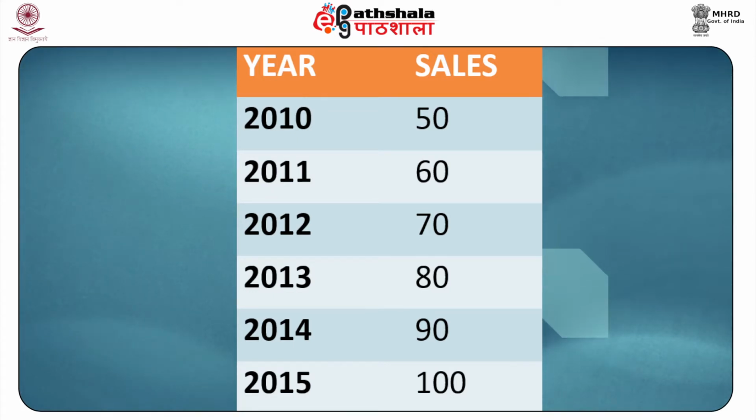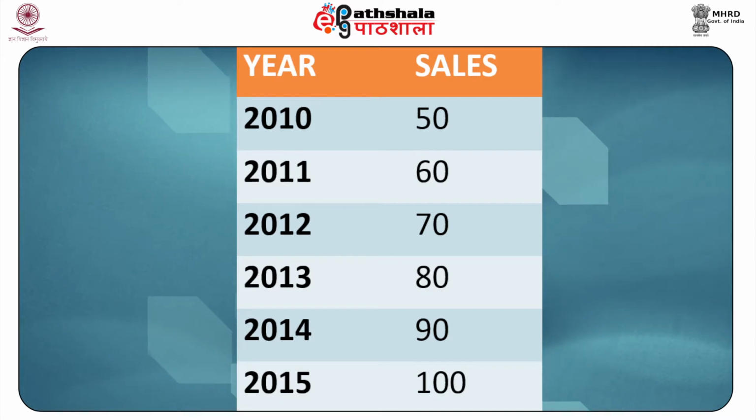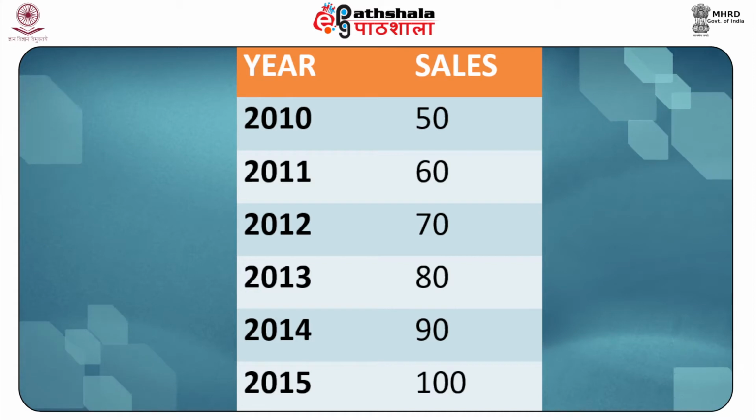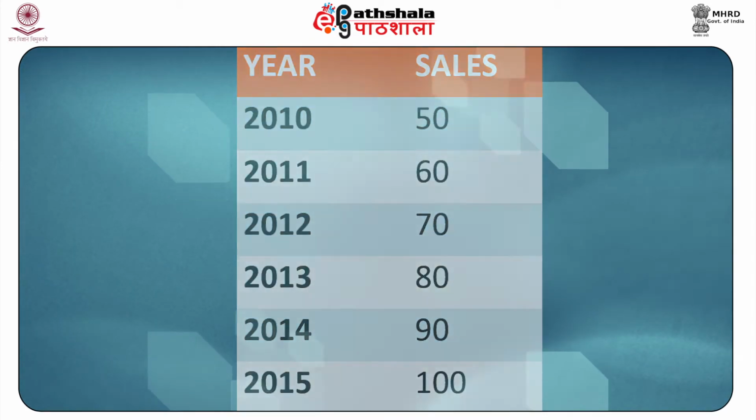Using the data, forecast the sales for the year 2016. The following table shows the figures of sales in rupees lakhs. Solution. If we look at the data given in the above table, there is a clear trend of increase in sales by rupees 10 lakhs, and therefore a forecast can be made that sales for the year 2016 shall be rupees 110 lakhs. Whether we go by moving average or semi-average or by method of least squares, the result will be the same, but this is not always the case.